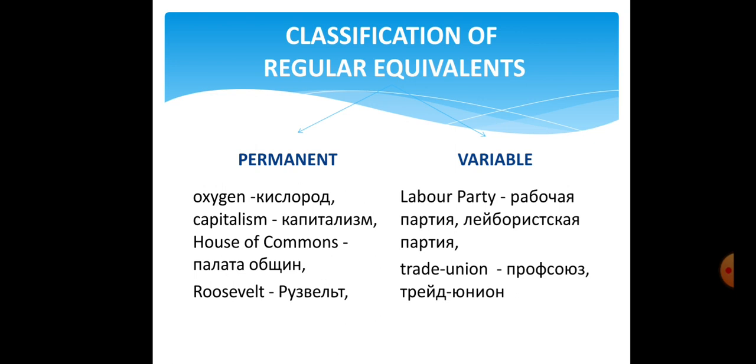The division of equivalents into permanent and variable can be applied mostly to lexical and phraseological ones. Grammatical equivalents are of quite another character. They are of a general character, and the information which they contain is made concrete by the meanings of lexical units, which are arranged grammatically. Permanent equivalents are not found for grammatical units of SL. Variable equivalents to grammatical units differ from lexical variable equivalents. That's all.